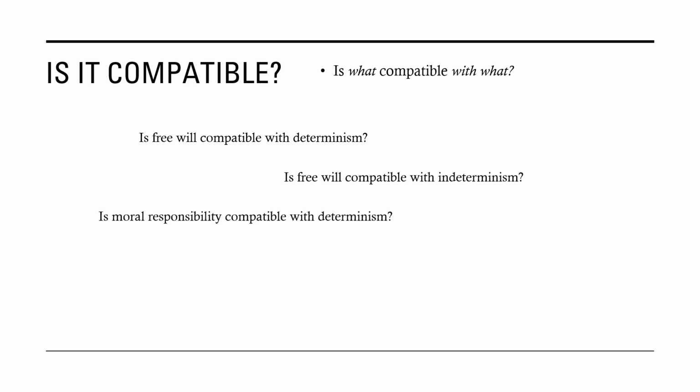Is moral responsibility compatible with determinism? The text spends a lot of time on that issue. And the text spends less time, though again we'll spend some more time, asking the question: is moral responsibility compatible with indeterminism? And so there are various kinds of things that could be compatible with what. Either free will is compatible with determinism, or free will is compatible with indeterminism, et cetera. So again, when we think about compatibilism, think probably compatibilisms rather than it just being one view.